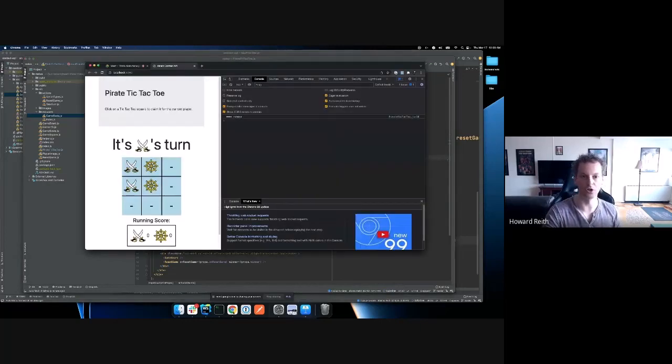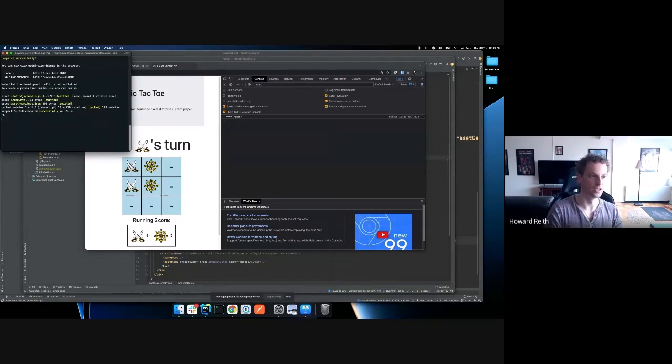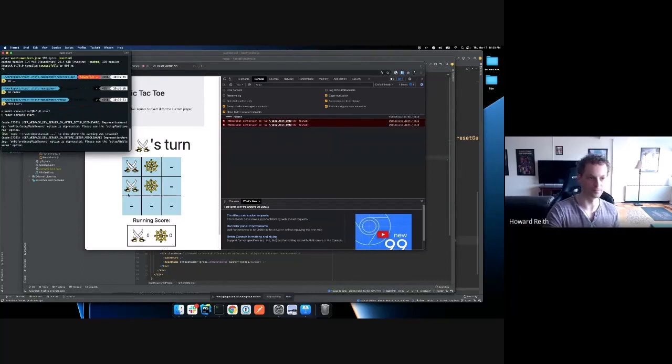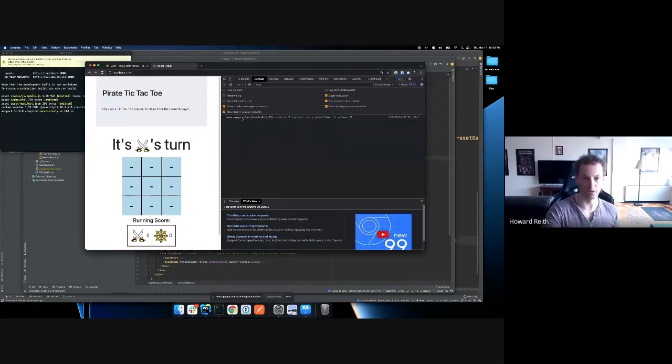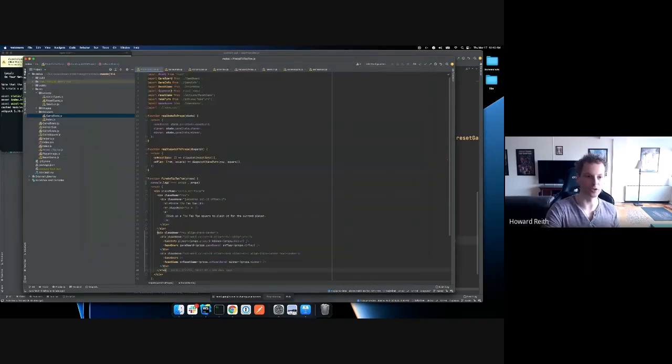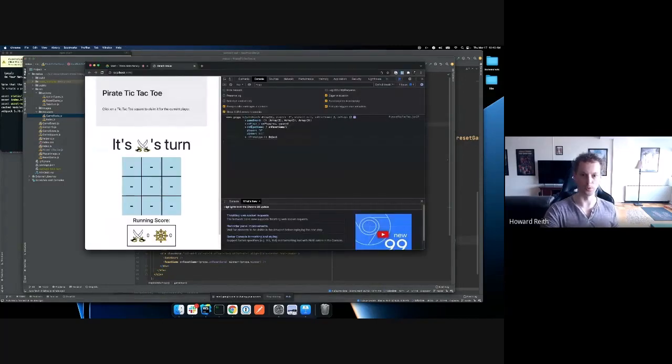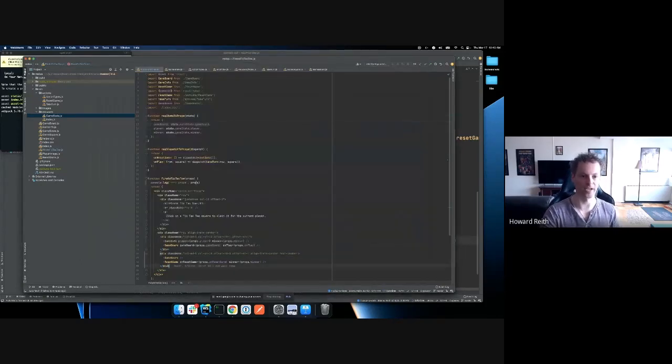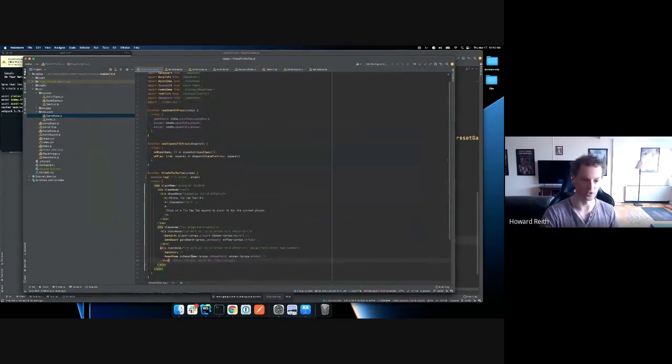So just to illustrate that a little bit for you, I am going to stop this one right here, go over to Redux, and boot this one up. I have console logged out the props that we are currently receiving inside of our Pirate Tic-Tac-Toe game. You can see that we are receiving the three bits of state that we have subscribed to in map state to props, and we are also receiving the two action types that we have subscribed to via map dispatch to props. Once we have access to those inside of those props, we can pass those down to child components. We can call them here. We can do whatever we like.